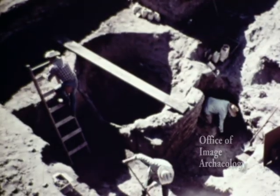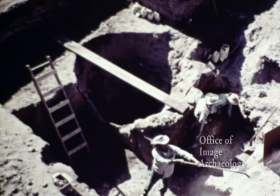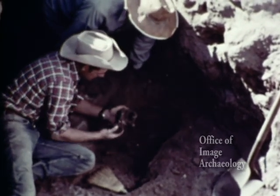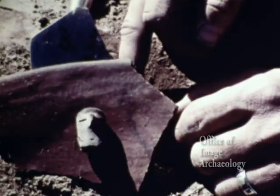ashes and broken pottery. This is looking down into one of the mounds where many events took place before it grew. An old house floor was engulfed by refuse. Incense burners and numerous human figurines were buried, possibly as votive offerings. Black paint has been used on this figurine to represent hair.